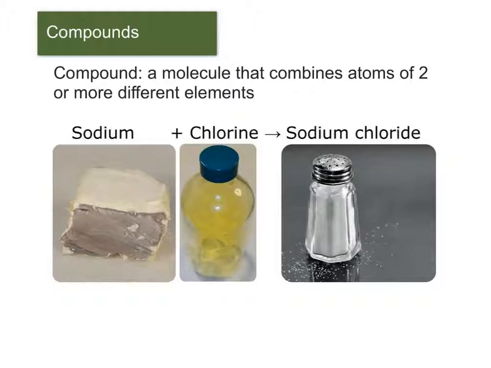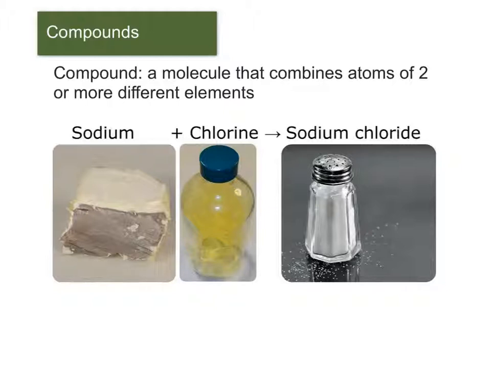All right, and so an example of this is something you come across every day in your life, sodium chloride, which is just table salt. And what I want to emphasize here is that the properties of the elements that you start with, in this case sodium and chlorine, are not necessarily the same as the properties you get when you have a compound that results from them. So sodium is a metal that's extremely reactive.